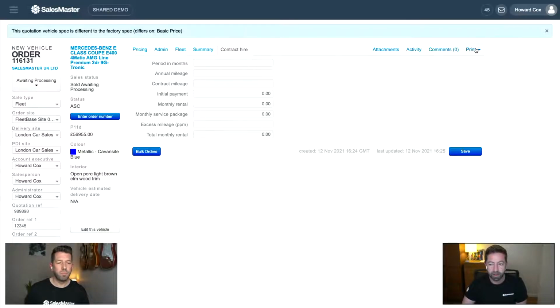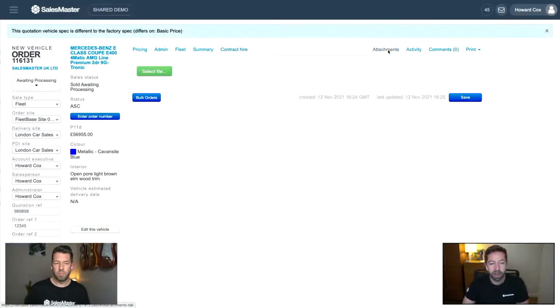So once that's complete, you're able to print that off. Any attachments, so orders or confirmation emails that you want to drop in, you can drop them straight into here, so then you've got access to be able to view that. We do accounts on SalesMaster as well, so on the front page you'd be able to see if everything has been applied that you're waiting for as far as an attachment and an agreement.